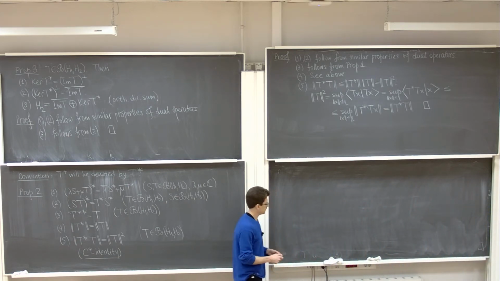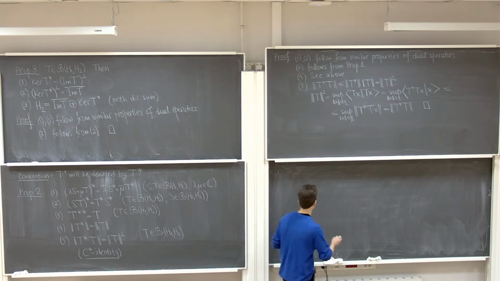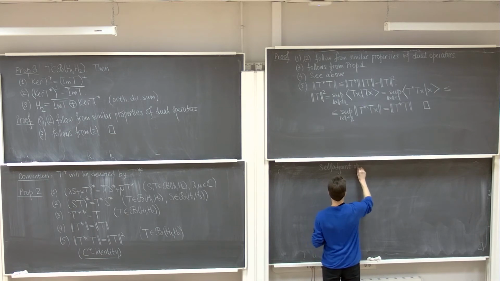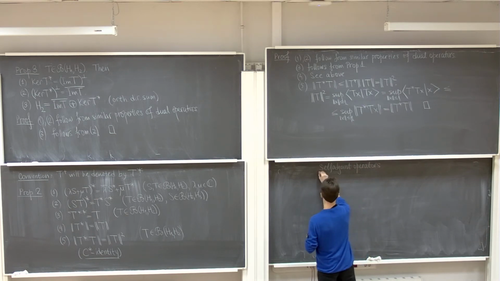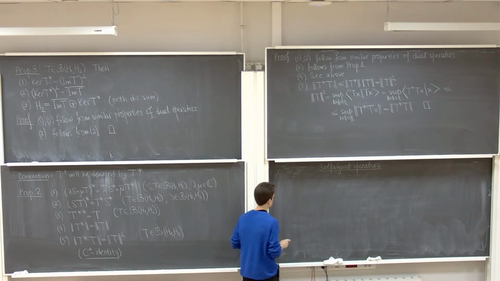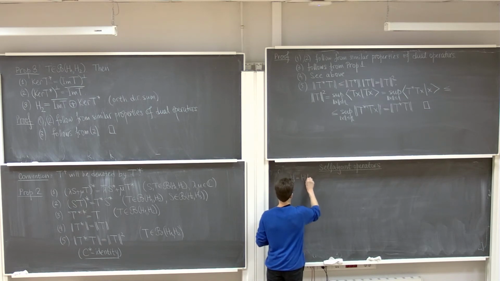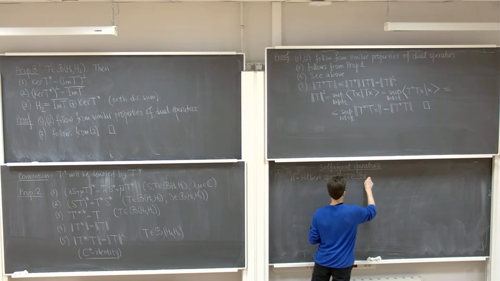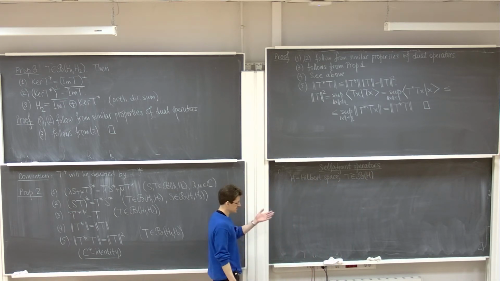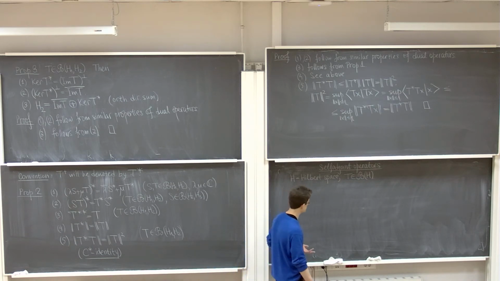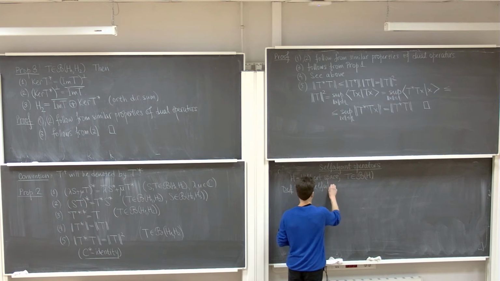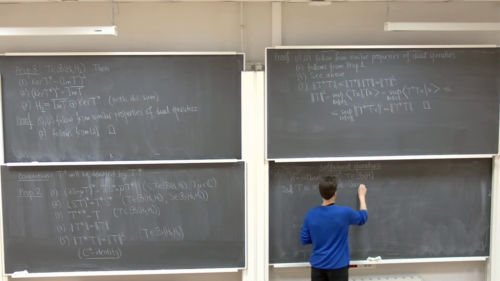Okay, from now on, we concentrate on a special class of operators on Hilbert space, namely on self-adjoint operators. So suppose that we have a Hilbert space H, and a bounded operator T on H. So in this case, the adjoint operator is an operator on the same Hilbert space. And we say that T is self-adjoint, or Hermitian, if T equals T star.